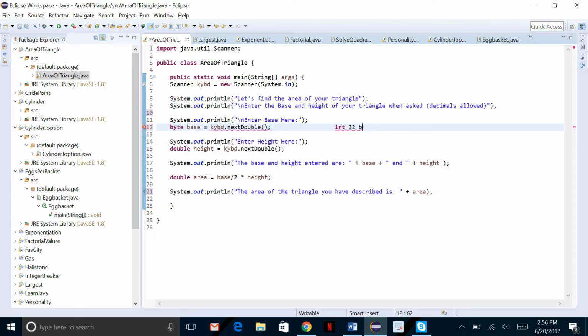We're almost through these integer data types. Long is 64 bits, which is 8 bytes. Each byte is 8 bits, so 64 bits. Okay? So those are the integer primitive data types where you input an integer.